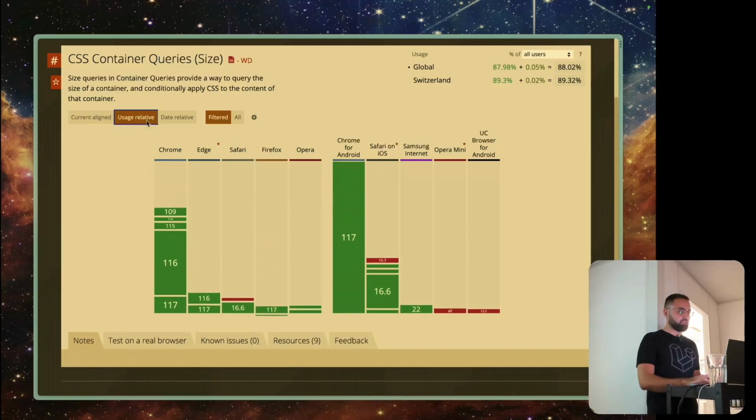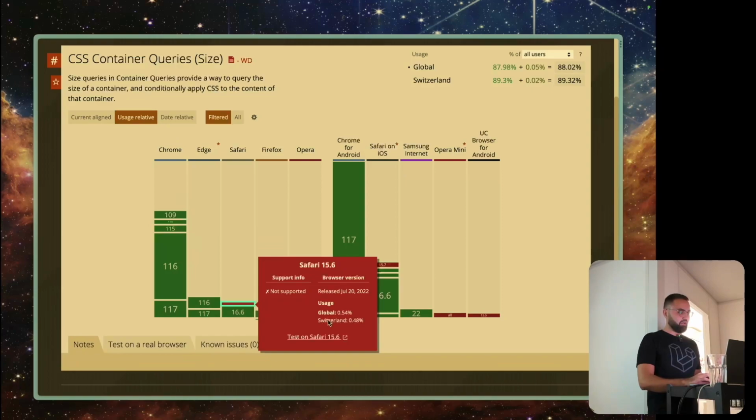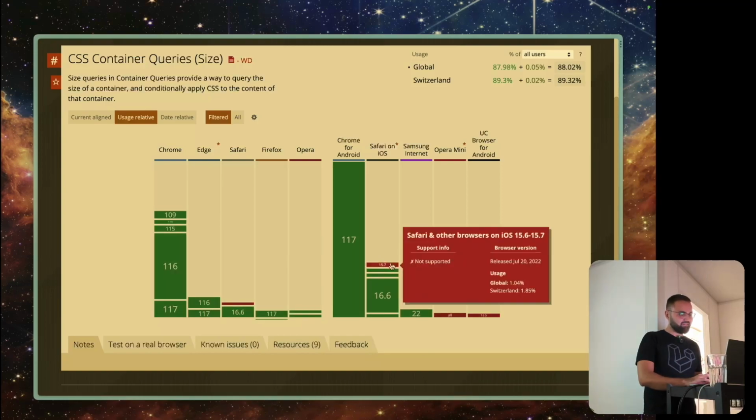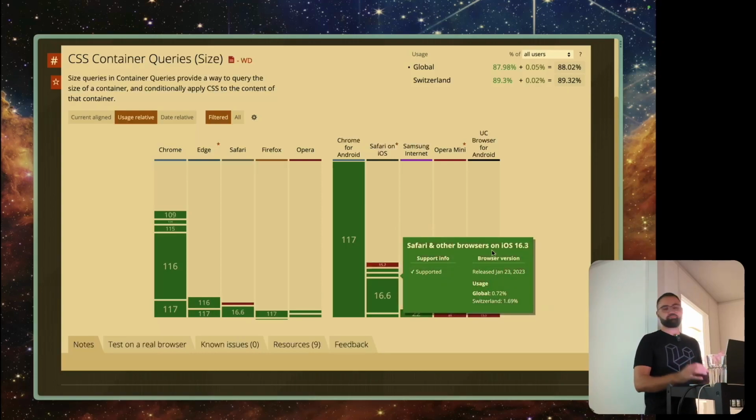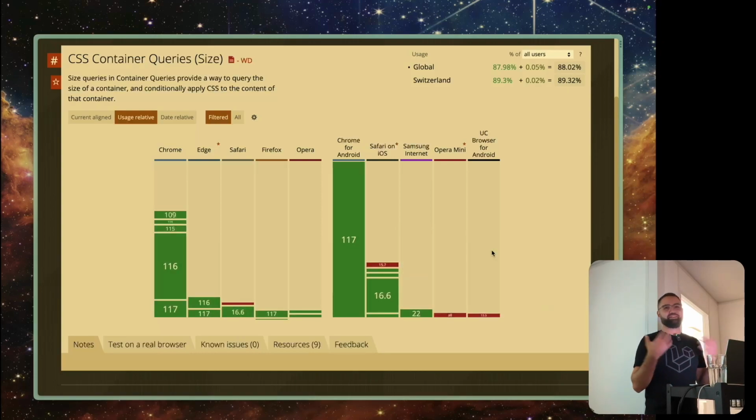And when I look at the usage, you will see that on the desktop Safari, there's only 0.48%. And on mobile, it's a bit more. It's at nearly 2%. That's quite a bit of people that are still running on an old browser. But you have to test it on your own analytics and check if even people are using an old browser like iOS 15.6 or something like that. And if actually everyone is using the newer versions, then you can just go with container queries. Well, that's my recommendation, because it's already released over a half year ago. All the major browsers are supporting it, and so you can use it for your own projects.